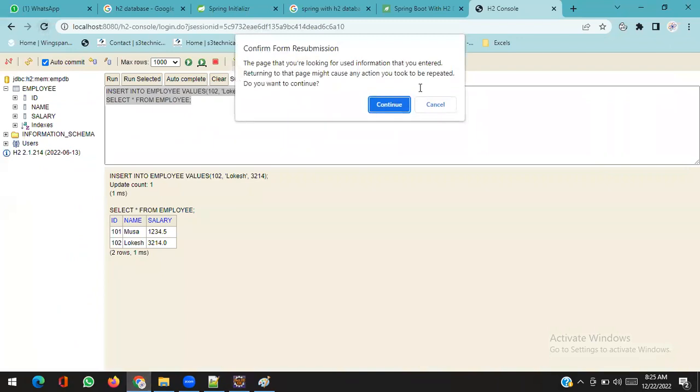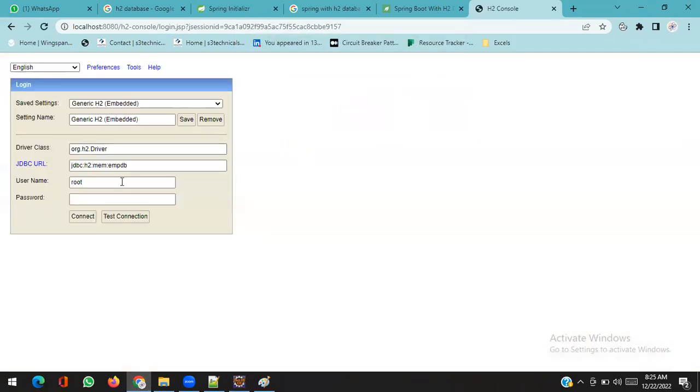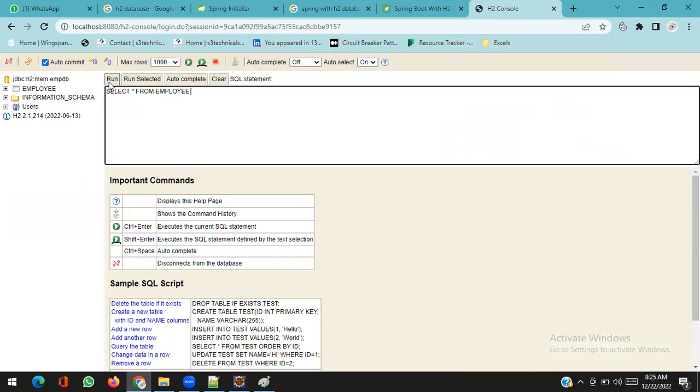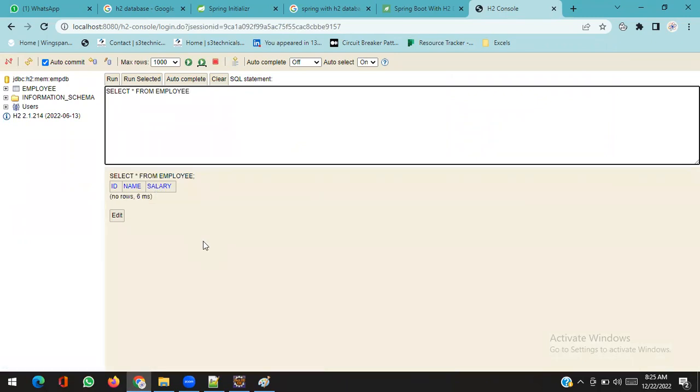It will again lose all the things because we just restarted the application. I know the password 1234. Connect. You can see we have employee table, but there is no data. But before 5 or 10 minutes, I inserted some data. You will say, Mr. Musa, this is embedded database. This is in-memory database. Until your application is running, this database will be available. As soon as you stop your application, this data will be lost. Okay. This is for testing and learning purpose. It's good. Fine.